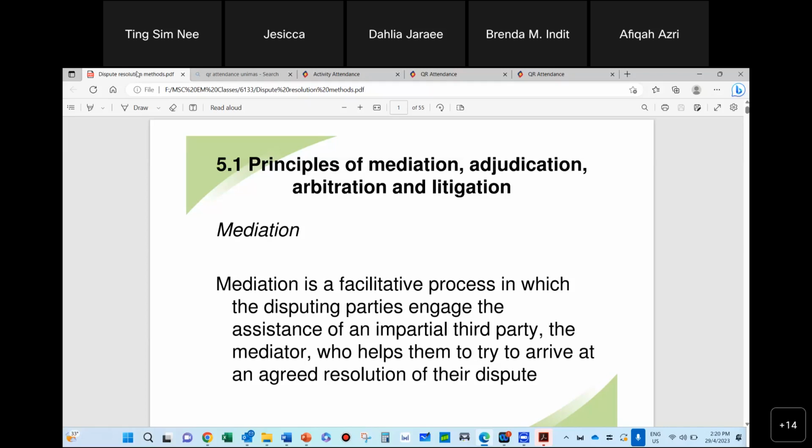And then after that, they will move on to, should that dispute escalate into something that is not within the limit of the party to handle, then you will need a third party to come in, and that third party can come in from a different perspective or a different mode. One of them is called mediation. So the gentlest one is mediation. Okay, so mediation, the other term that is very close to mediation is conciliation. Mediation is very, very gentle.